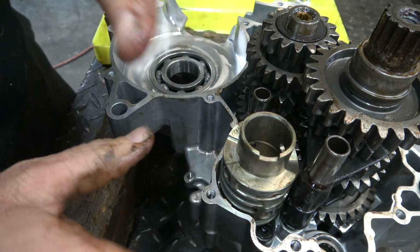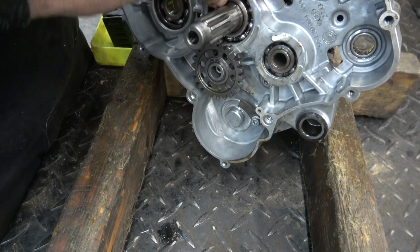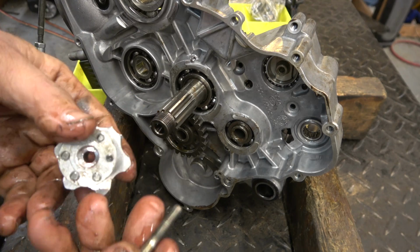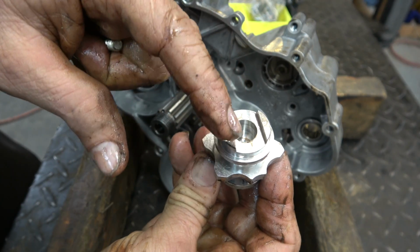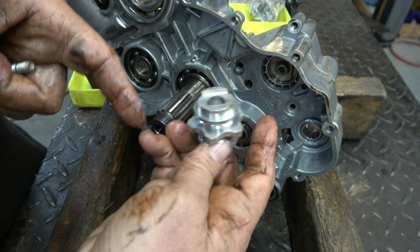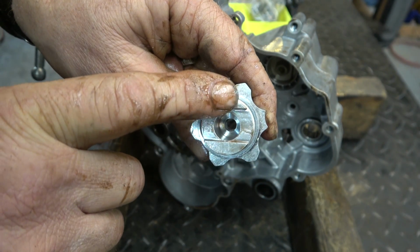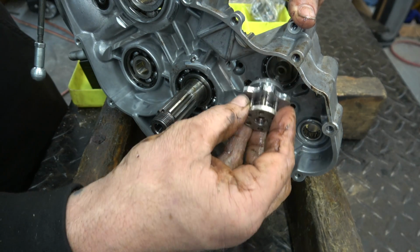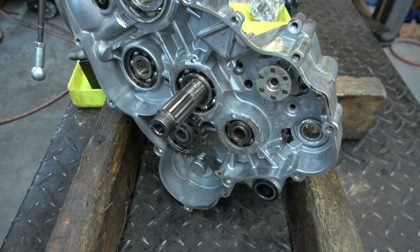So now what we need to do is flip this thing over, and we're going to bolt this star to it to hold it down nice and tight. We're not going to go all the way. Okay, and there's a bolt here. We're going to put a bunch of red Loctite on that. But first, you see here, we got these two half moons. This is like a big groove running through here, and that lines up on the shift drum. It's hard to show you, but it's impossible to put it together wrong. So you see this lobe is bigger than this lobe, and that corresponds on the other piece. So you can't put it 180 out. It can only go in one way. There we go. Now we'll Loctite that.